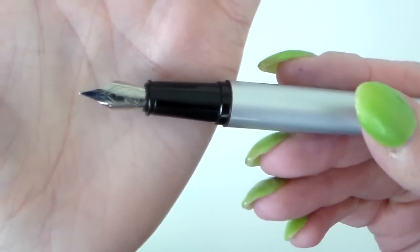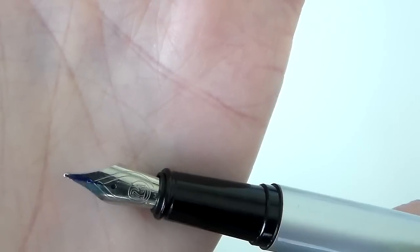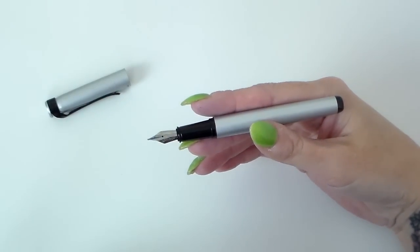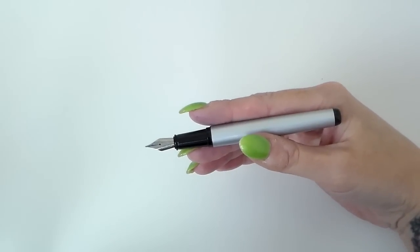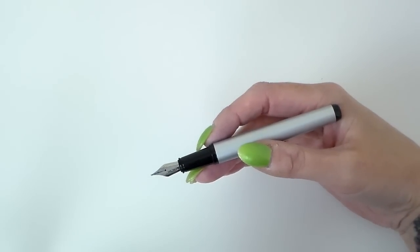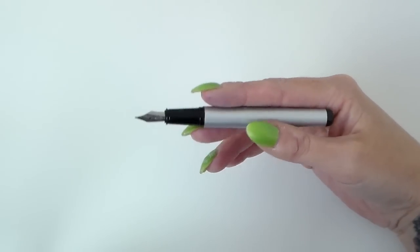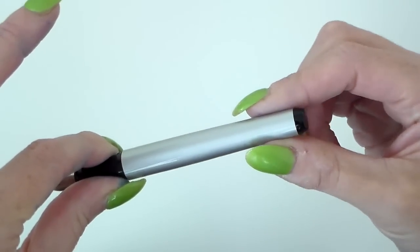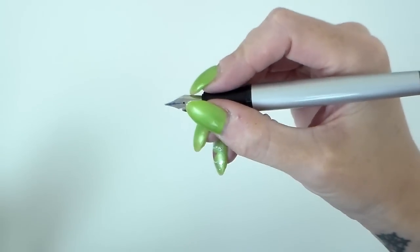Nib-wise, this is a steel Pelican medium nib — quite an attractive nib. You can see the attractive pattern on it and the Pelican logo, but it only comes in a medium. That's the only option available to order. I suppose when you're starting out with pens, they tend to be offered with limited nib options. That is the difference with things like the Lamy Safari, where you have swappable nibs you can interchange. So if you don't want a medium nib and you're trying to find what you like, that option exists with the Safari. The grip section tapers down and then bulbs out slightly so your fingers don't slip onto the nib.